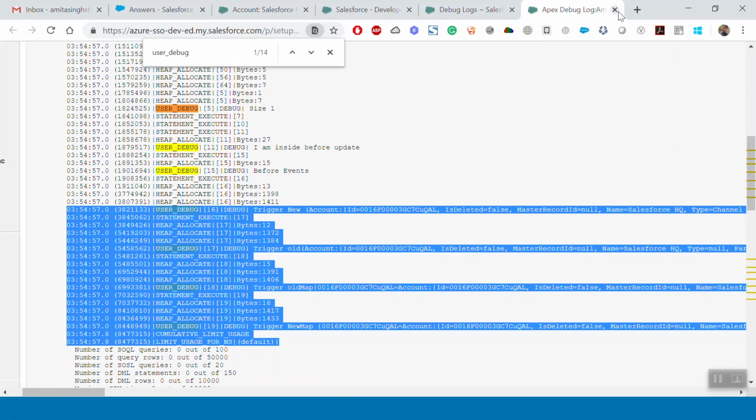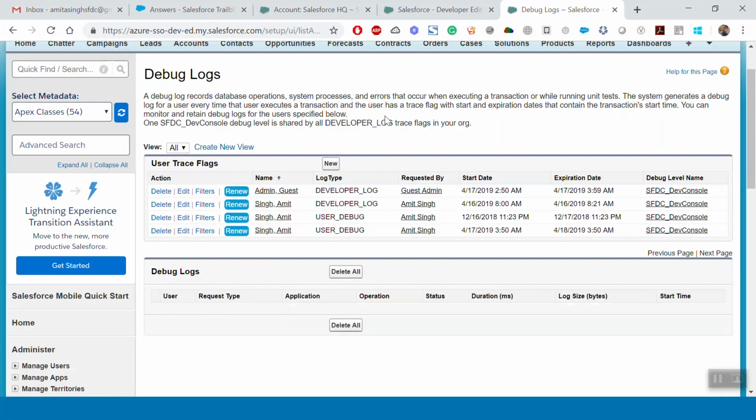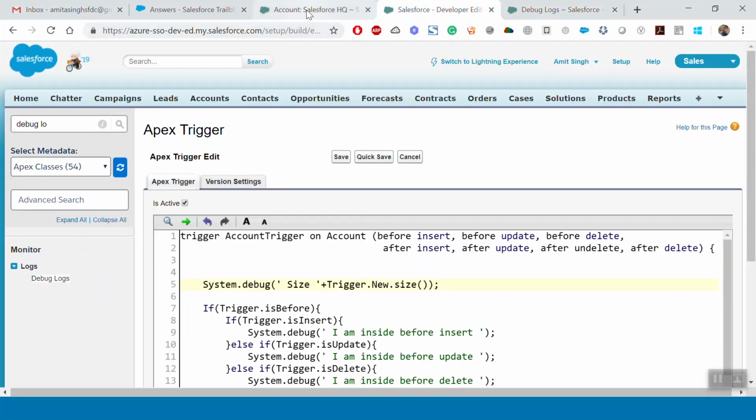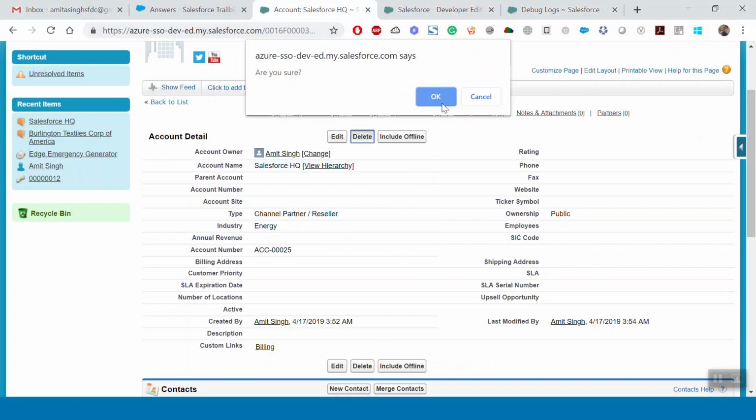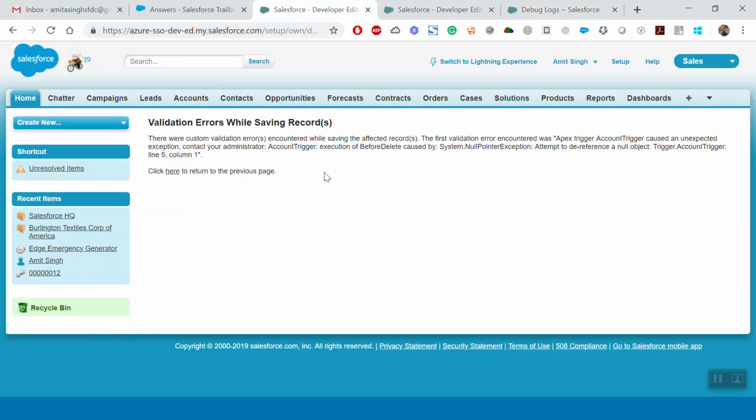Now let's go ahead and be sure about trigger.old in case of delete. So let's go ahead and delete this particular record. Okay, why is it saying attempt to dereference a null object before delete? Oh, what was that? Account trigger line number 5.